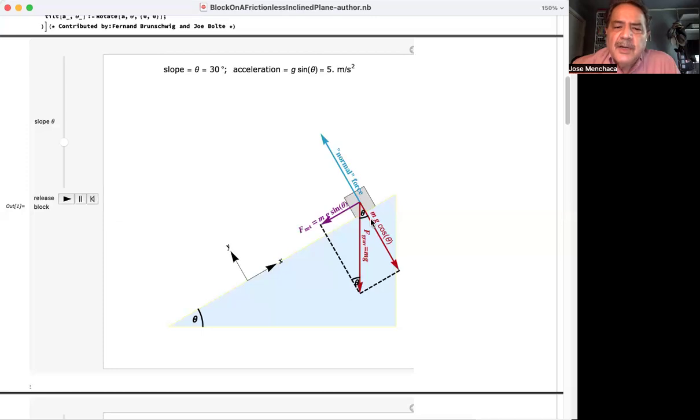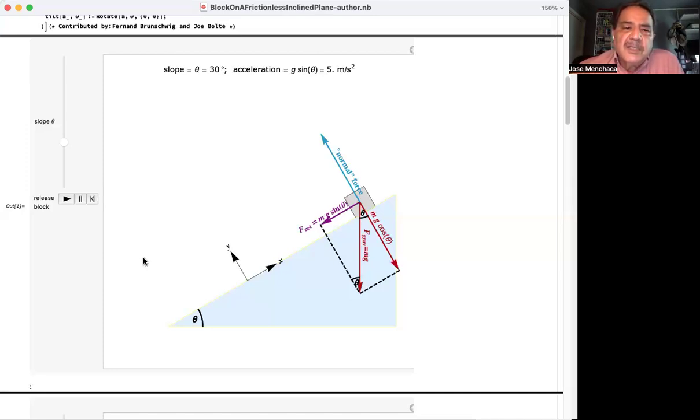So we see the gravitational force here, and the force that is perpendicular to the plane is mg cosine theta, and the component of force that's parallel to the plane is mg sine theta. So the acceleration is what gets modified. The mass is going to be the same the entire time, but what does change is the acceleration. We have normally g, but perpendicular to the plane you have g cosine theta, and parallel to the plane you have g sine theta.